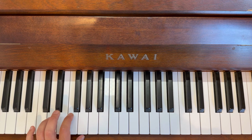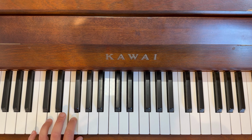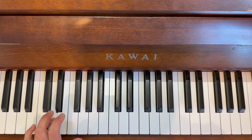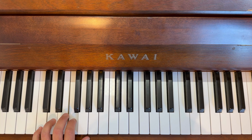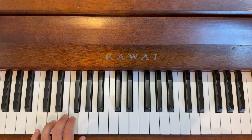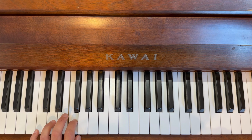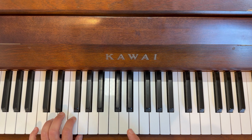We're going to go to the next two. And it's a frog to a dog. So we're doing frog, dog, frog, dog. And these are also long notes. It's a long two, long four, long two, long four, long two, long four. Remember, you can just keep playing this over and over in the video.